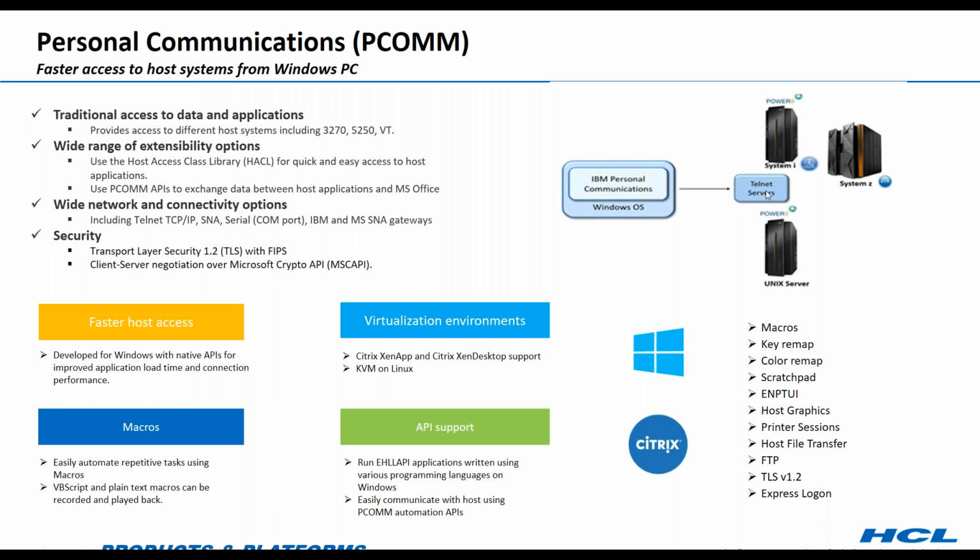So if you see the typical structure or architecture of Windows, it would be installing Personal Communications on Windows operating systems, and it can directly connect to the telnet servers on both System i and Z and Unix systems as well. It also has a file transfer protocol client, which is an FTP client, which can be used to transfer files directly to all such systems, which can be System Z, i, and Unix, or any type of FTP server which resides on any host.